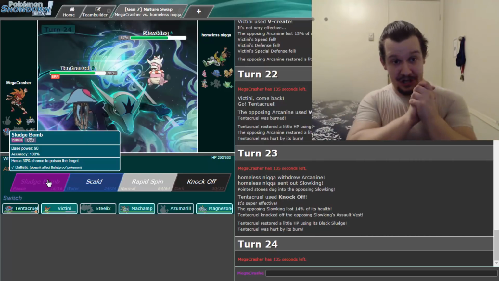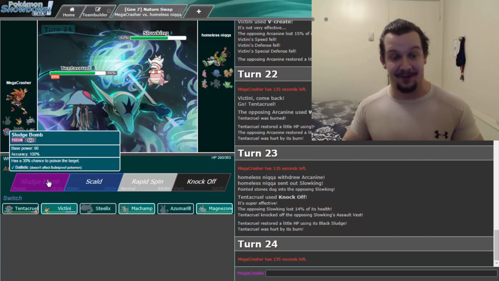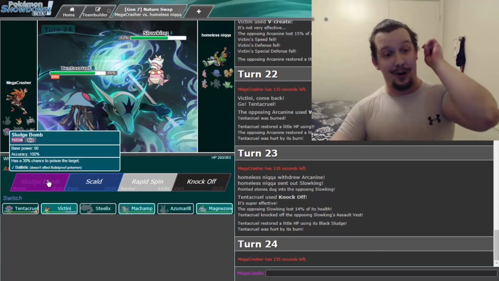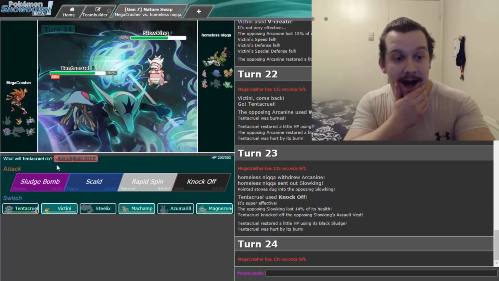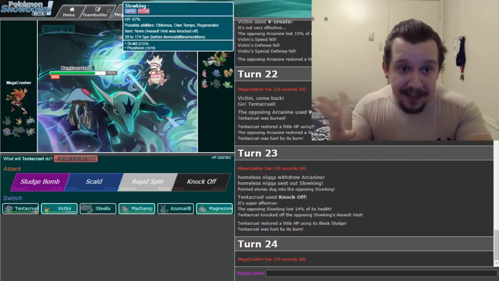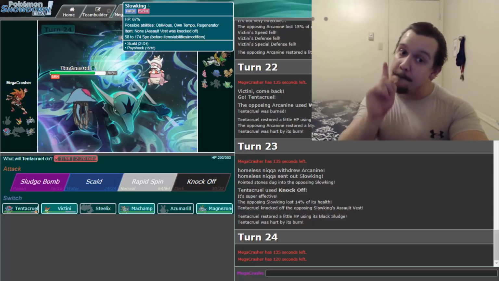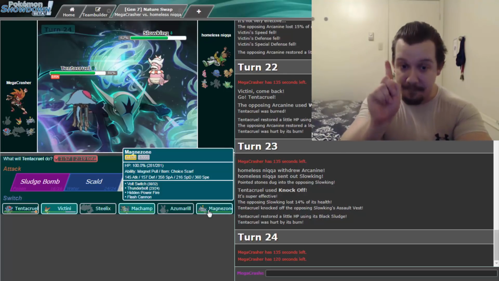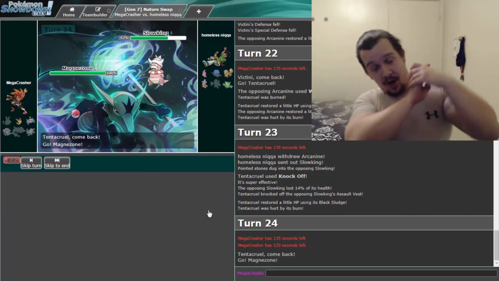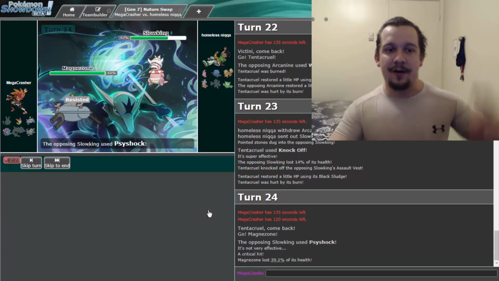Okay. So, a couple things to run through my head right now. My gears are turning, man. So, here's what I'm thinking. I could stay in, threaten the Sludge Bomb, hopefully get a poison on, but I could actually go into Mega Zone here. And you know what? We're going into Mega Zone. We're going into the Magna Zone, man.